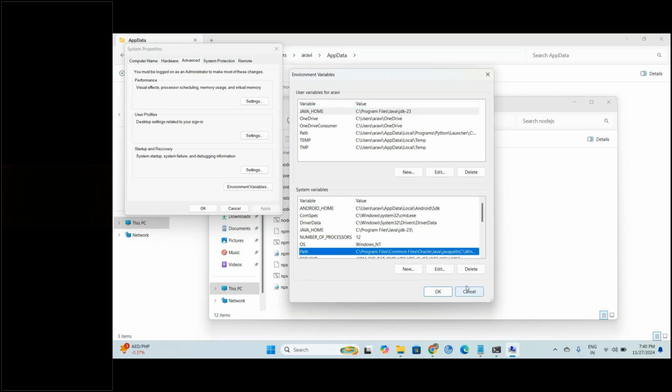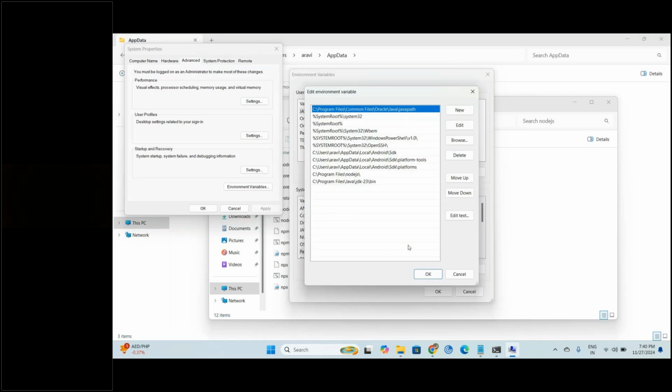Directly go to your path, edit it, and first check whether it's already available. Most of the time this particular path which I'm highlighting should be already available as and when you install your Node.js. In case it is not available, then you can add this one. Pretty simple. Once you install, it will create the variable itself, so there are no issues. But in case this is not available, again you need to give a new one and add it.